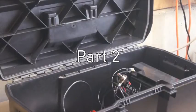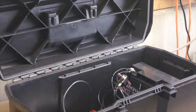Alright, so I've got everything hooked up here to my battery and my switch and my voltmeter, and then just to show you, I hooked it up to the inverter. Obviously if we're going to do a solar powered pack, I don't want that switch going to the inverter. So this would be a setup if you didn't need solar power and you just had a battery pack and wanted to hook that up to the inverter.